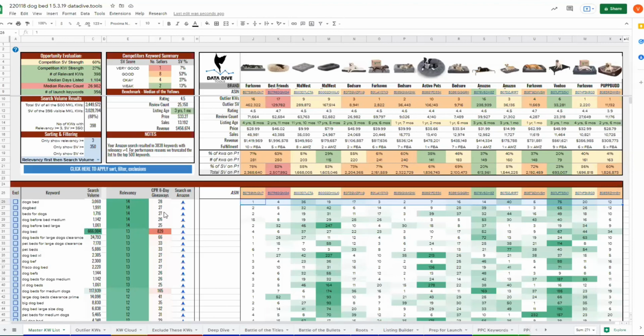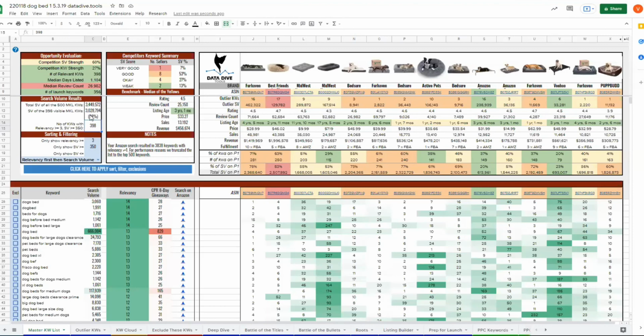And so what we have here is a list of 398 keywords with at least a 3 relevancy and at least 350 monthly searches. That's a lot of keywords that people are using to find this product. That's great. We want to find products that have at least 20 or 30 keywords. We don't want to do products with very few keywords because that represents something that anyone can get lucky and compete on. We want to take advantage of the fact that we can find these keywords. So we want to choose products with a lot of keywords, if that makes sense.